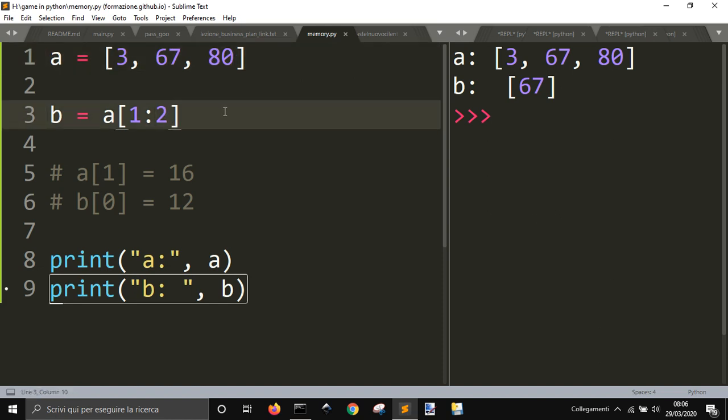Because it goes from element 1 to the one before 2, let's say so. So this will not be included. So if you go from 1 to 2, 2 is not included, so it's just 76.